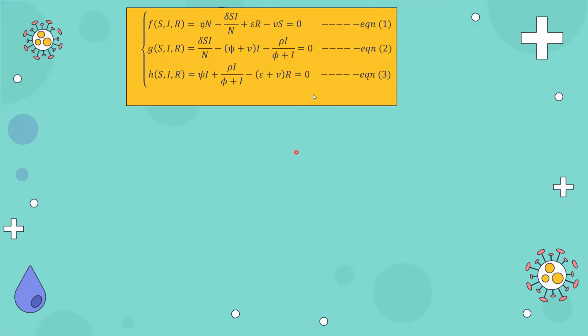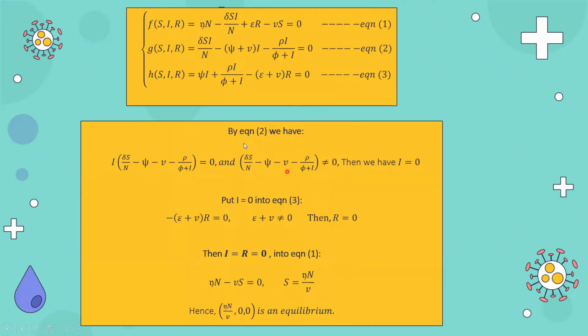So to find the steady state, we will do some calculation. The first one, from equation 2, we have this. So from here, you can see this bracket 1. This one cannot be equal to 0 because all these parameters in this bracket are being used to investigate this project. So when it equals 0, that means we are not investigating anything, so it cannot be 0. Then we have I equals to 0. So put I into equation 3, and the same case happened. So R equals to 0. So we obtain already I and R equal to 0.